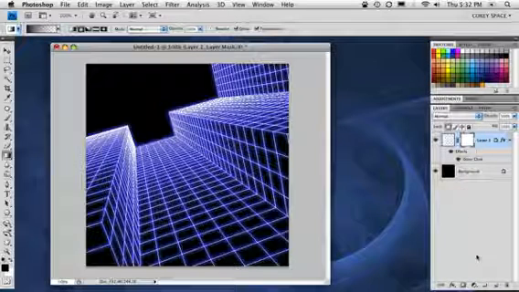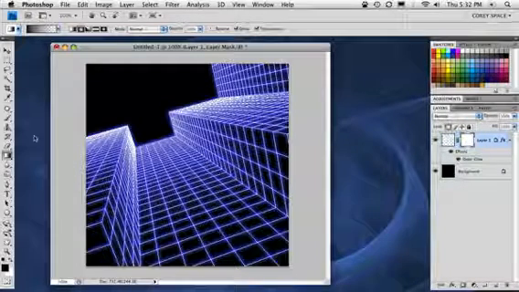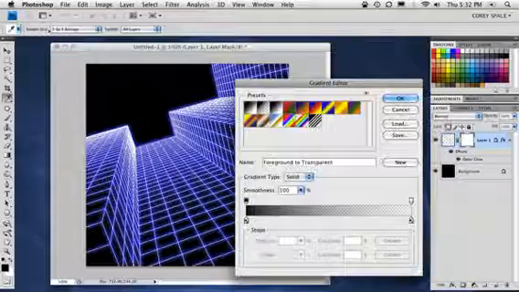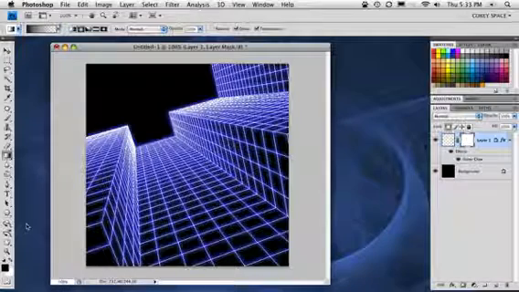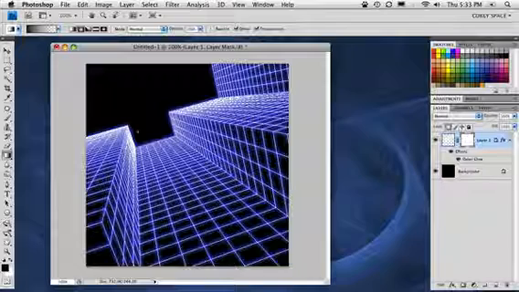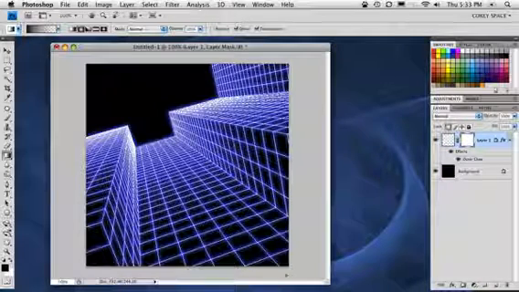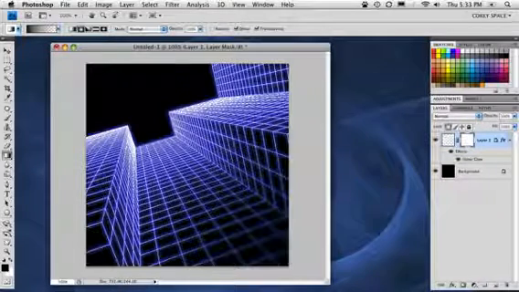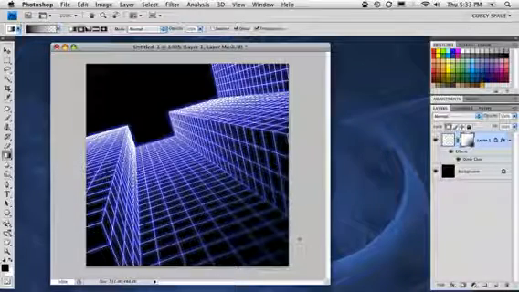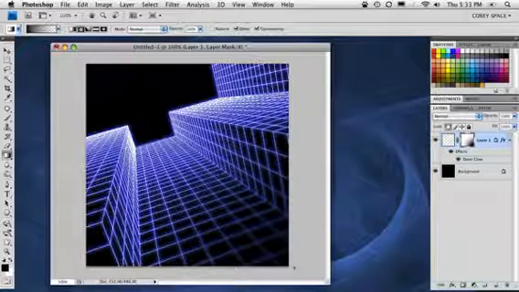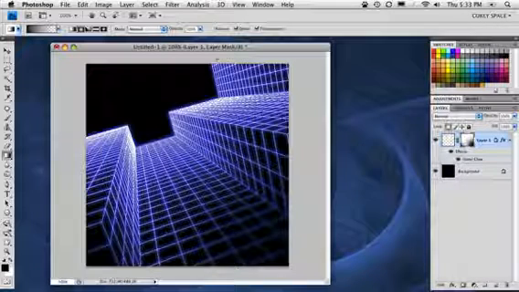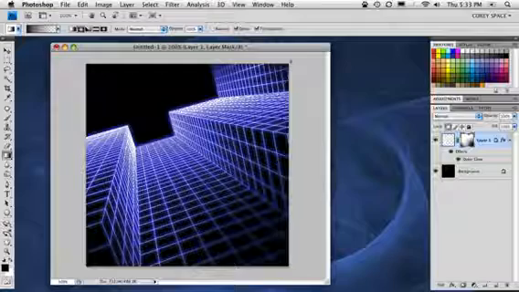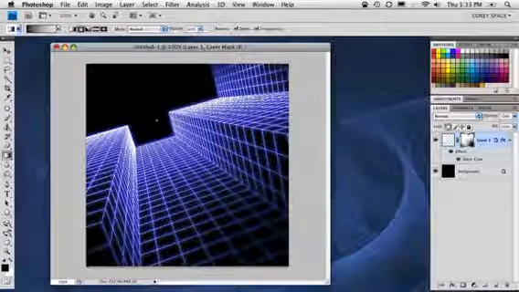I'm going to go ahead and throw a layer mask on that layer, and let's use our gradient tool. I'm going to use the foreground to transparent, with black set as my foreground color here. And I'm going to use the radial gradient, which is the second icon inside here. I'm just going to go in this bottom right-hand corner and drag out, just to give that grid a little bit of a fade towards the bottom. Like that. Probably come in from the side too. Maybe a little bit up top here, just to give a little bit of a fade.